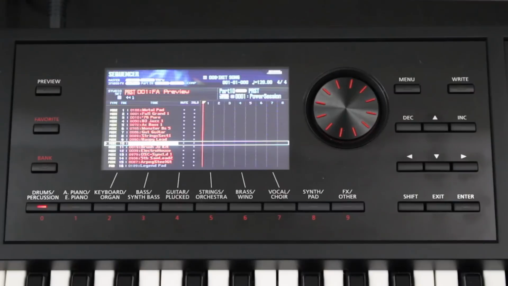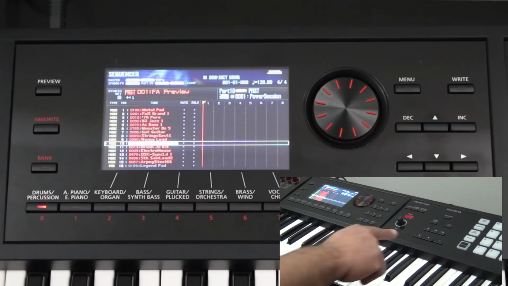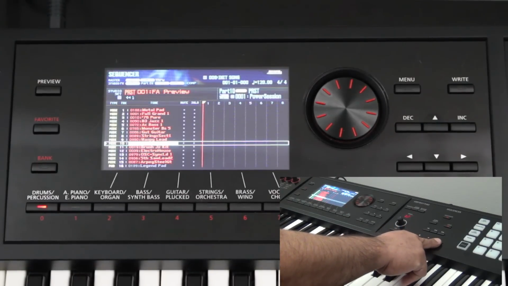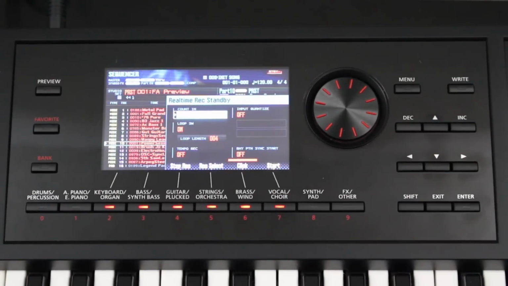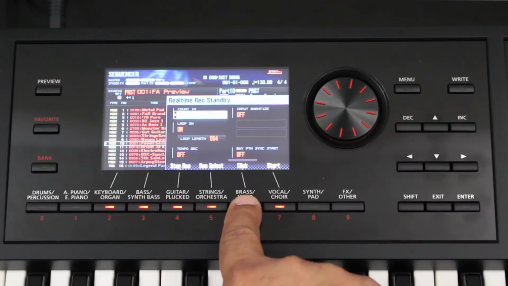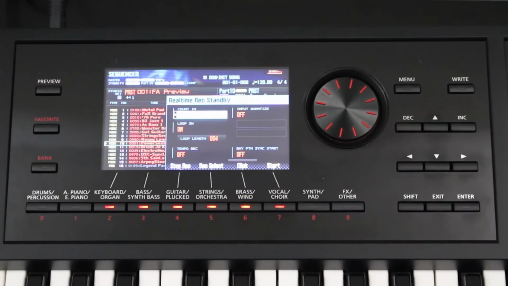Okay, now that we've gone through some of those sounds that are inside that studio set, let's go ahead and press the record button. Record button is just to the right of the screen. Press that button there. And you can hear the click. Well, I'm going to go ahead and turn off the click so you can hear me speak, and I'm going to press this button click and just turn it off right now just so we can talk.